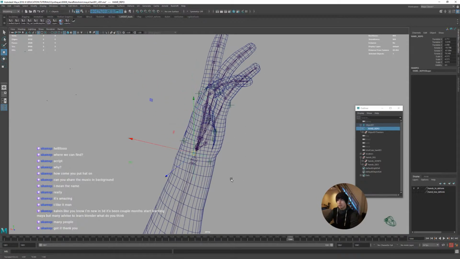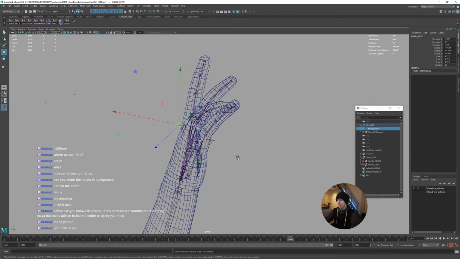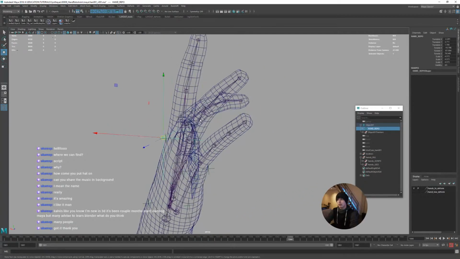You can make it at the wrist, you can make it under a knuckle or something. Oh, by the way, I'm not ready to constrain this yet. I remembered what I was going to do. But yeah, your main controller that's going to let you move your hand around, you can put that wherever you want, honestly. I chose the knuckle area at the back because I'm comfortable pivoting the hand around from there, I think.